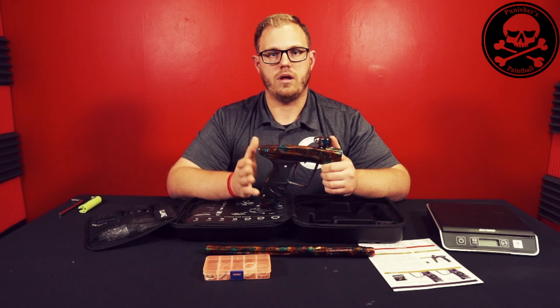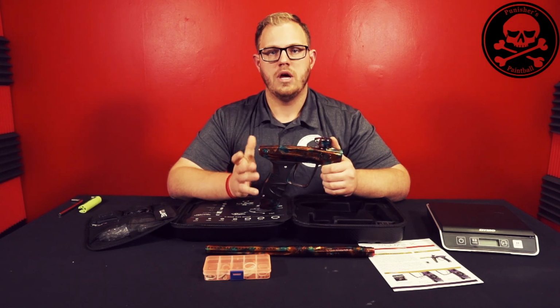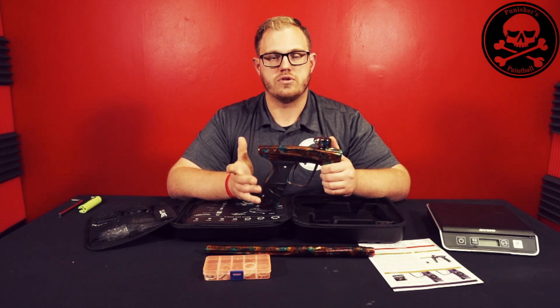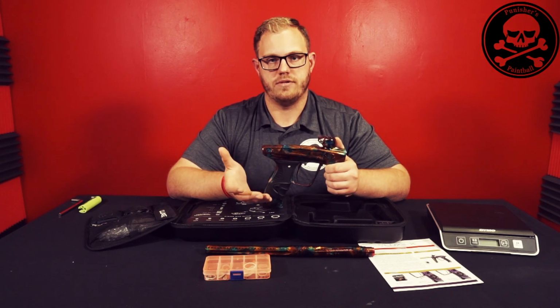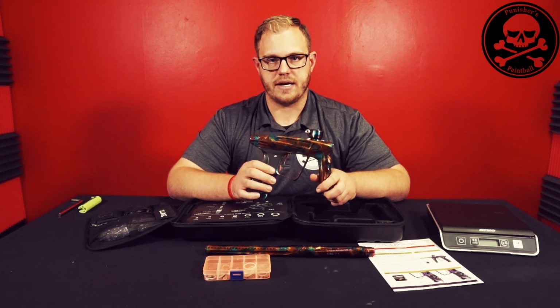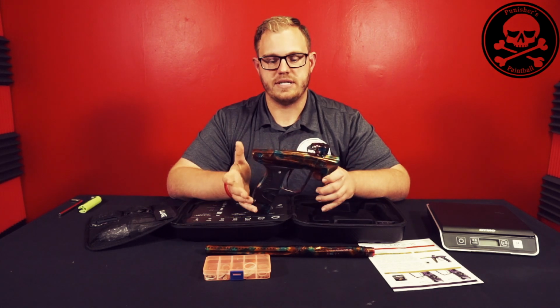probably one of the pinnacles of the Luxe platform of guns because of the fact that it was so reliable and was just a great shot, a tunable shot, and really the only issue with it was the fact that it wasn't great when it came to efficiency. DLX did many different things when they released the X, as far as other features that most people didn't even foresee at the time.